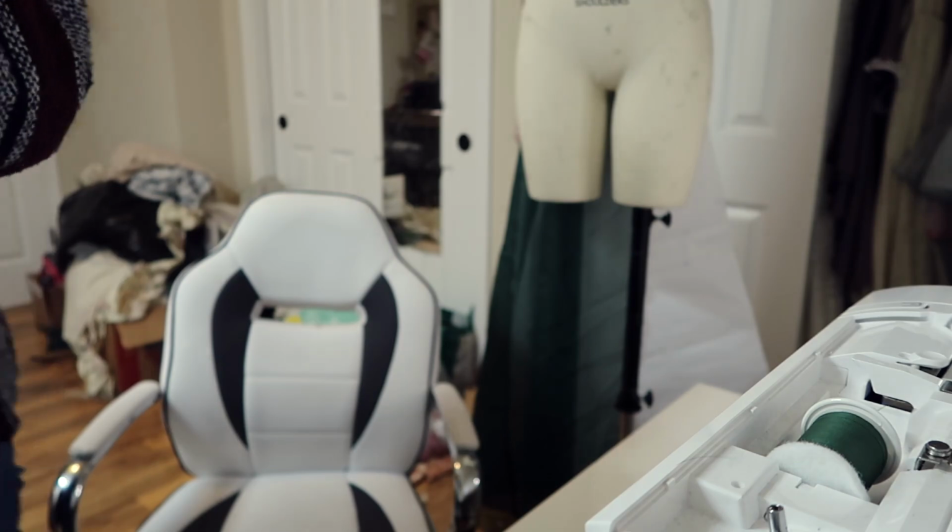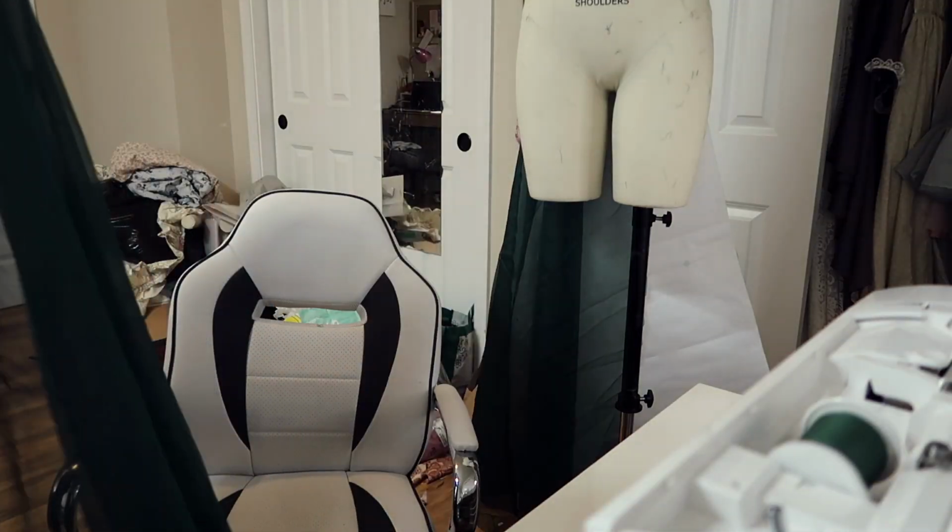It's gonna have to be what it's gonna have to be. At this point, I need it to be wearable. I need it to be able to, like, fake it till you make it. I literally feel like I screwed this up. If I did, I didn't mean to. If I didn't, that'll be great.